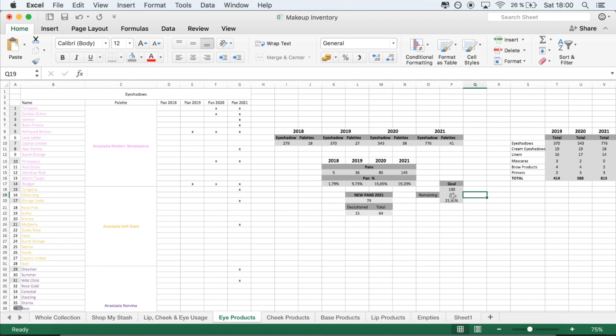Again, these are automatically updated, so everything updates when I add something. For example, let's just add a pan right here so you can see I'm adding a pan, and then this updates, how many new pans this year updates, so everything updates when I add that in. So it's all automatic, which is really helpful, and it's just really nice for me because I love stats and data like this. So that is basically my spreadsheet on my laptop.